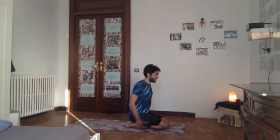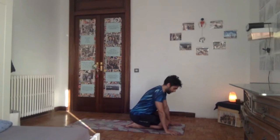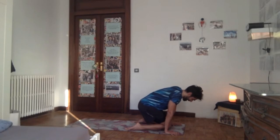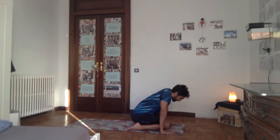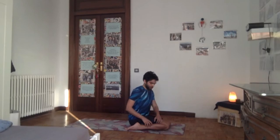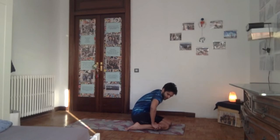So we want to sit in between our feet. So bring your hands to the ground. Apoyen las manos para separar los pies. Porque lo que queremos es sentarnos en el medio de los pies. Si esto es demasiado, quédate con las manos en el suelo. You can keep supporting yourself with the hands. If you're comfortable, then just sit back and sit up. You can use your hands to pull the skin of the calves out.